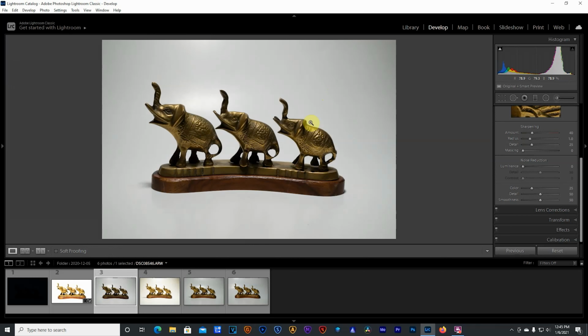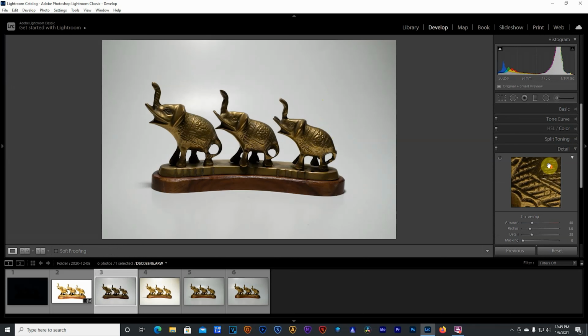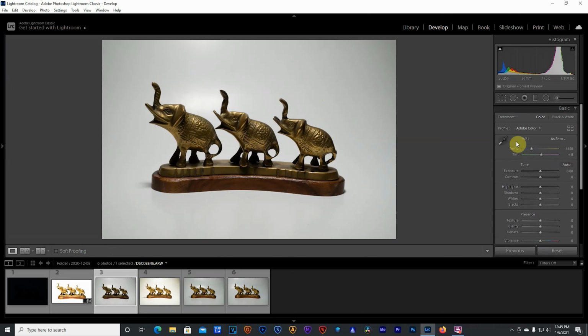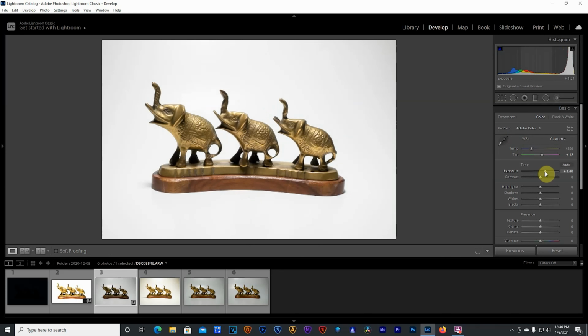Now let's go back to this one. You can do the same. You can set up this one and do something, even though it's a little bit dark. It's not dark. It's bright right there. I like the way it is. Go here, click on here. That will change the white balance. Now go to exposure. We're gonna go a little bit, maybe a little too much.